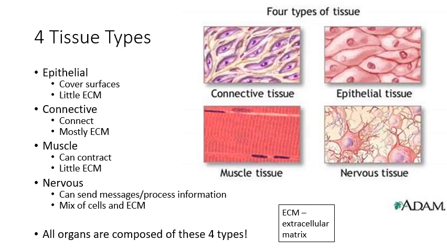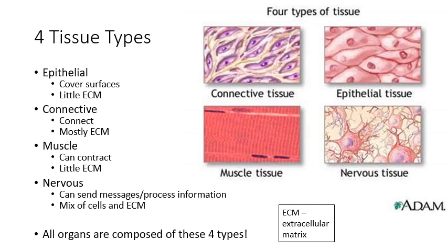Okay, so every organ in the body is composed of 4 different tissue types. You only have 4 basic types of tissue in the body. They are epithelial tissues, connective tissues, and then muscle tissue and nervous tissue. We're mostly going to cover the epithelial and connective tissues, and then muscle tissue and nervous tissue each have their own chapter later in this mini-mester.